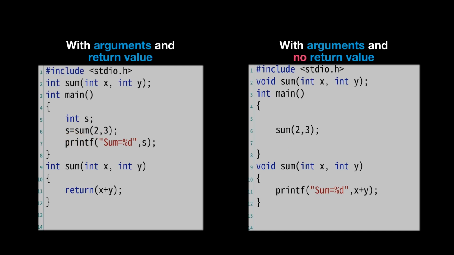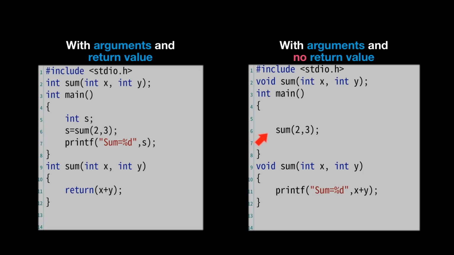So notice these four changes. The first one, no return statement. The second one, the return type changes to void. The third one, in the function declaration also the return type changes to void. And 4, in the function call, since there is no return value, you don't require this s equal to here in the program. Let's now see how this program works when we run the program.